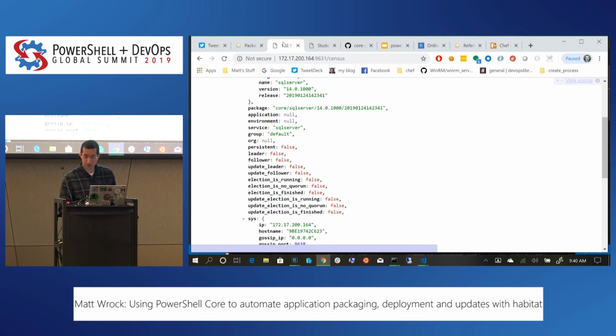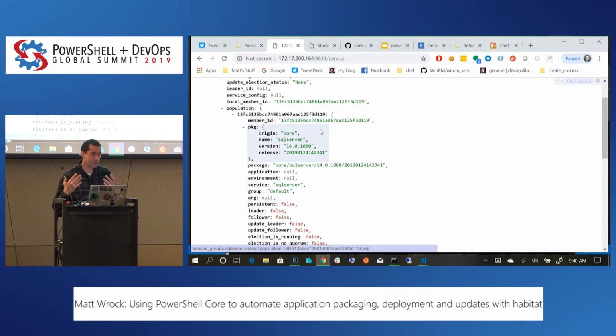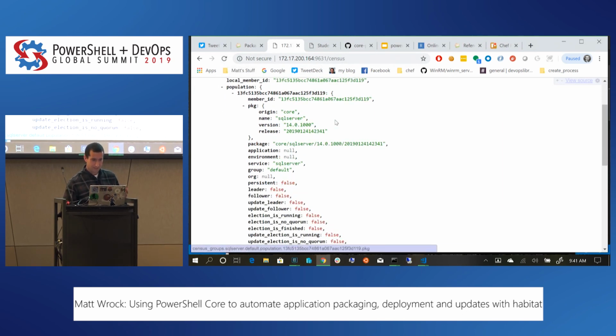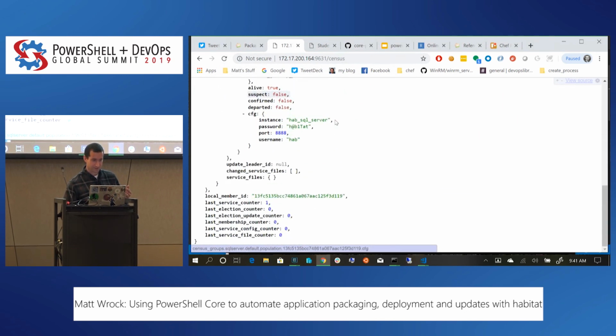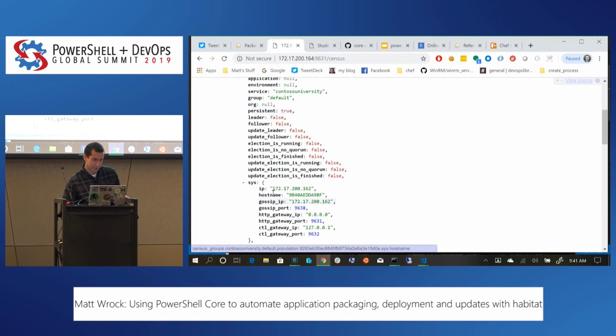One thing I wanted to show, I've got a couple minutes here. This is the IP address of the SQL Server Supervisor. One thing the supervisor does is expose an HTTP gateway where I can get JSON data about my environment. It has several different endpoints. This is a census endpoint, and I'm going to refresh this. Right now, this is brought up from a while ago, so I just see SQL Server. If I refresh this, if that peering worked, okay, it sees Contoso University, and Contoso University is running on this IP address.